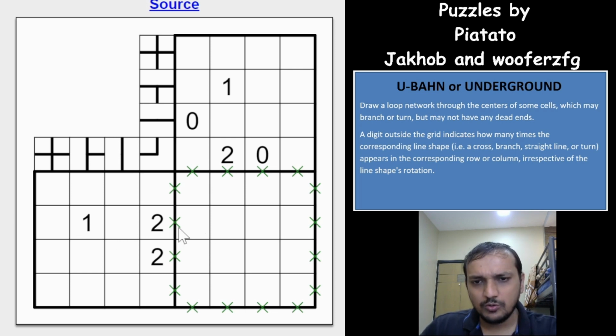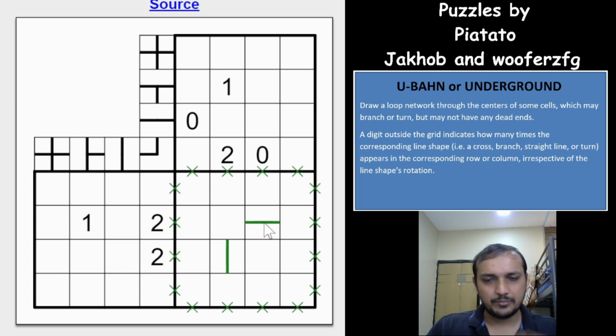Same way for this row, you will have a branching this way, right? Straight line in the column and the perpendicular direction in the row, and the perpendicular direction in the column. So you can say that for this column the branching is this way, so it cannot be towards the edge, and it cannot be here because for this row the branching would have to be the other way. So which means the branch segment would have to be somewhere here in this cell, and for this row the branch here would have to be here in this cell, right?